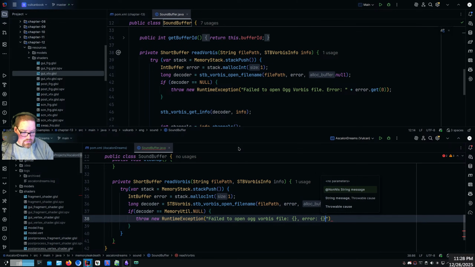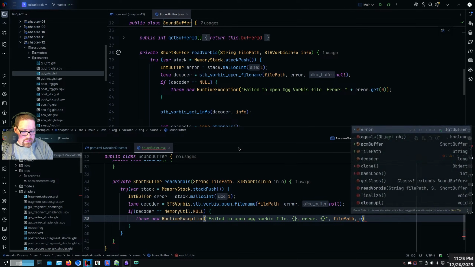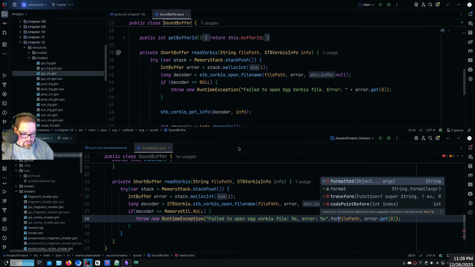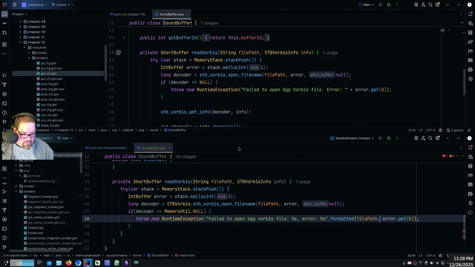Error. This, and then we'll do file path. An error that gets 0. Crap, this is exception, so %s. %s formatted. There you go.